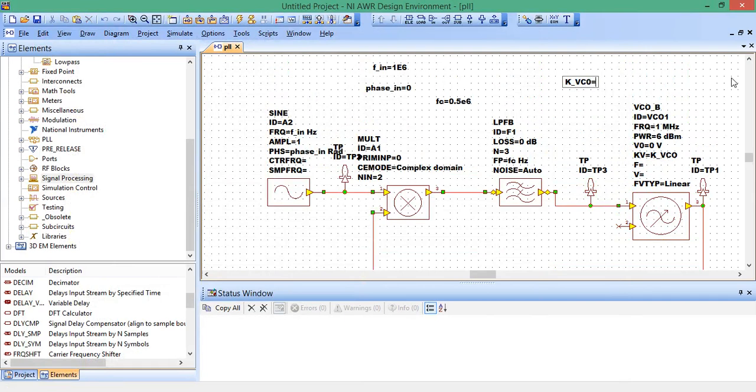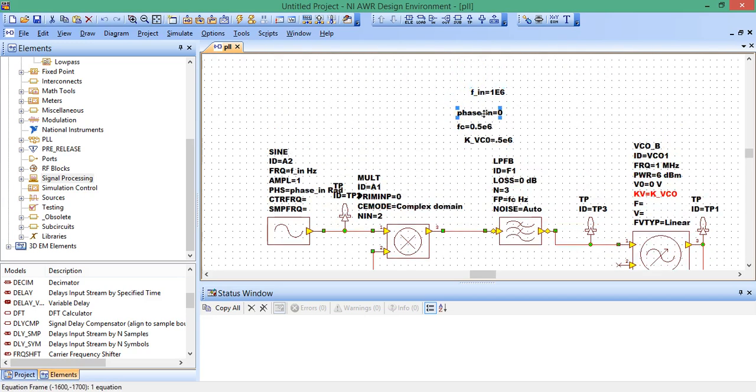This way it's easy to identify this as a parameter. So 0.5 e to the 6. Let's put all of these variables over here. When I say variables, I mean we're going to change these variables and see how the dynamics of the phase lock loop change. This is in red, so there's something wrong here. Okay, I might have had a 0 instead of an O or something. Anyway, I just copied and pasted to correct that.